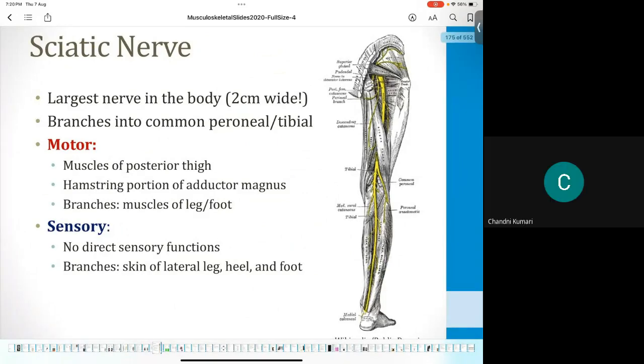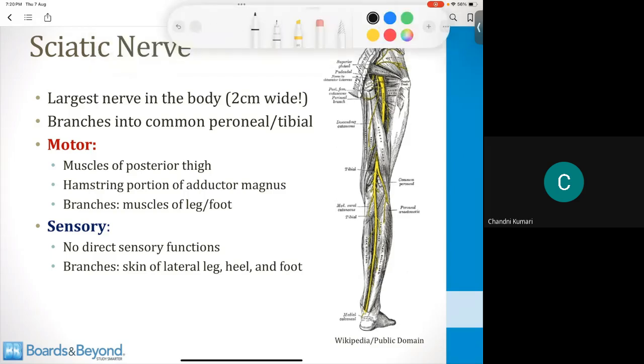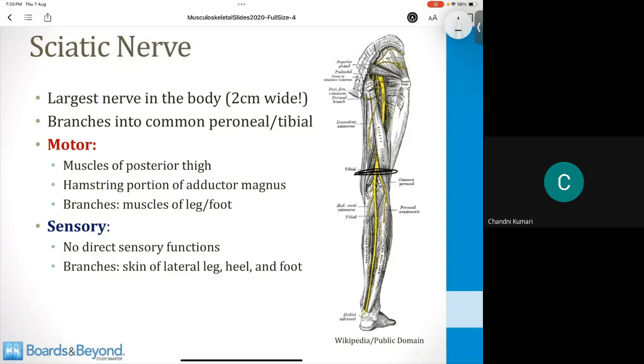Okay, perfect. So the next topic which we are going to discuss is the sciatic nerve. If you guys remember, we discussed the branches of the sciatic nerve just below or just at the level of the popliteal fossa. Can anyone give me a brief overview of that? The muscle supply, what are the functions of those muscles? What are the branches of the sciatic nerve?